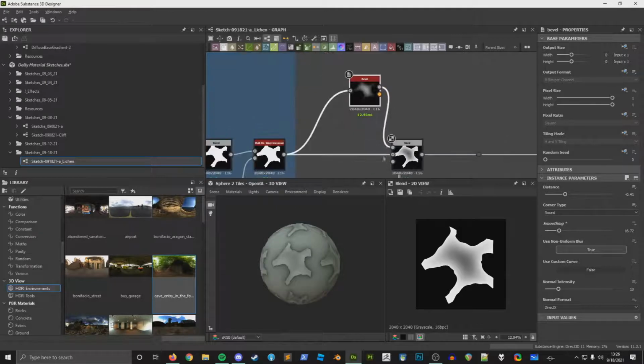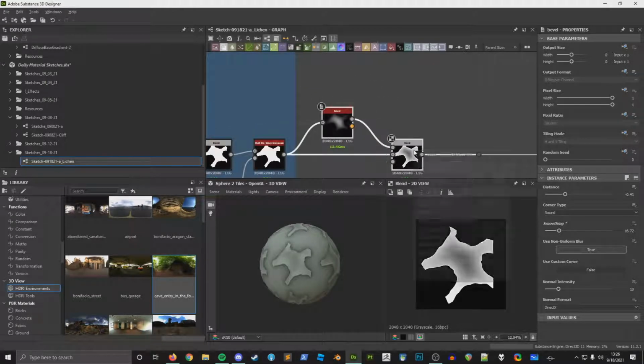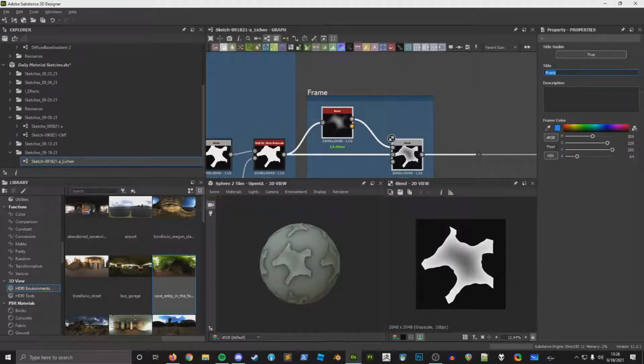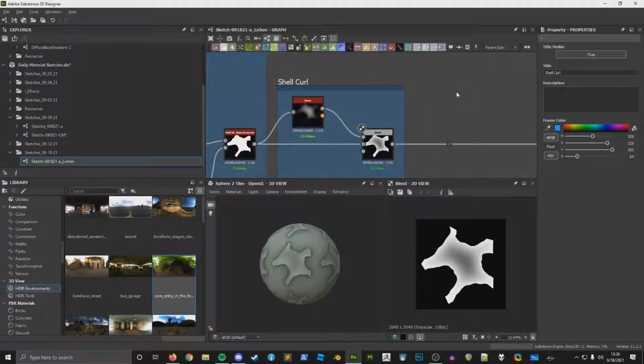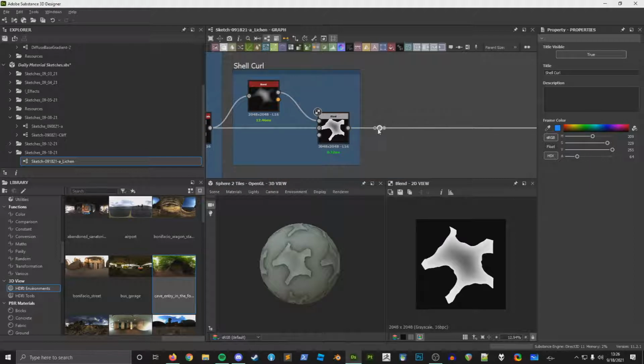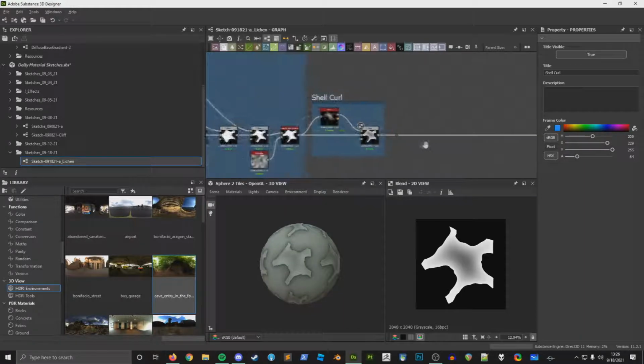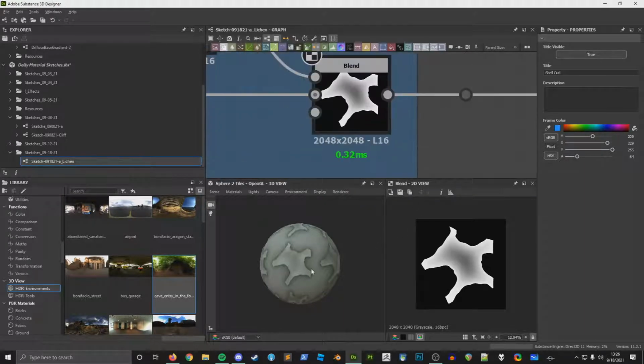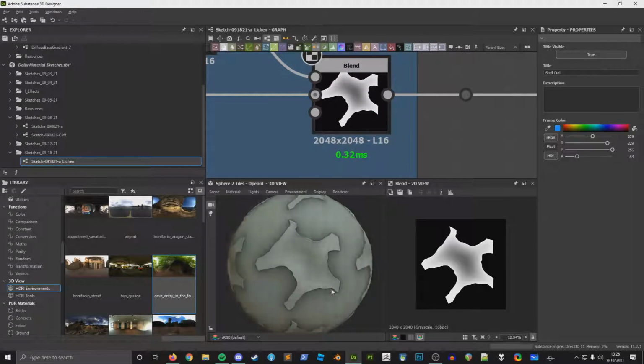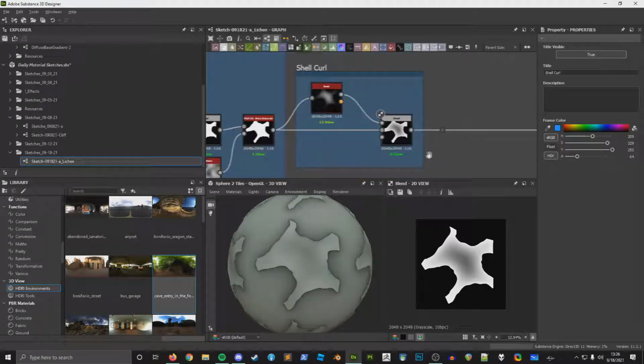So now we have our first base, add a frame, call this the shell curl. I could call it that, but that's not fun. Concave geometry would only apply if it was geometric. It is a shape in real life, so I don't call it geometry. Shell. I don't care about terminology. It's gotten me far enough. So we have our little shell curl going on now. And it's nice and fun to look at.